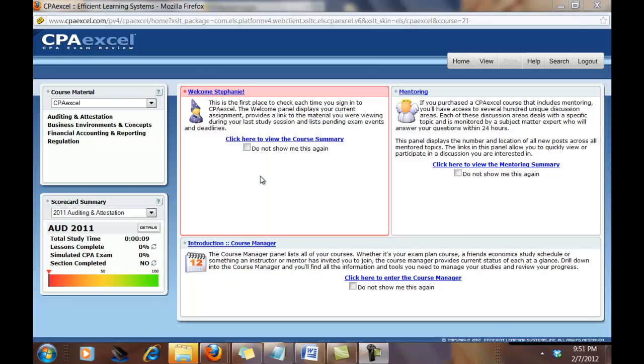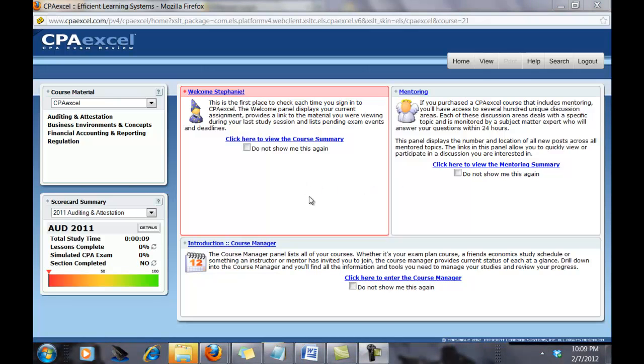You'll find on this page that there are 3 sections. The first one, this welcoming section, is where you can create your own study schedule and where your progress will be tracked and shown. For this mentoring section, you can pose a question to be answered by an accounting expert at CPAexcel. And for this course manager, you can set up your own syllabus based on the available courses. But I have to say that I find this primarily useful for instructors who want to create a syllabus for their own students. For us individual candidates, let's focus on these 2 sections on top.